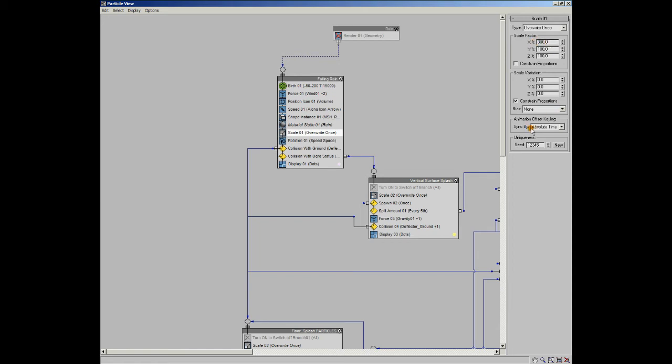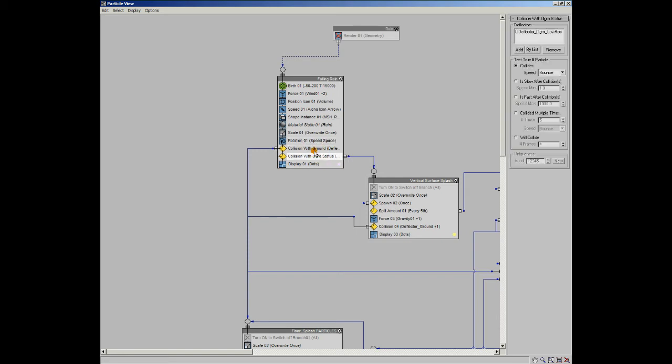That just gives it an elongated look to make it look like it's going faster. Rotation, we're using speed space, so that when we scale along that axis it aligns with the direction that the raindrop is falling in. And then we've got two collisions. So basically our raindrop's falling down, it's stretching, and it's aligning itself along the direction of travel.